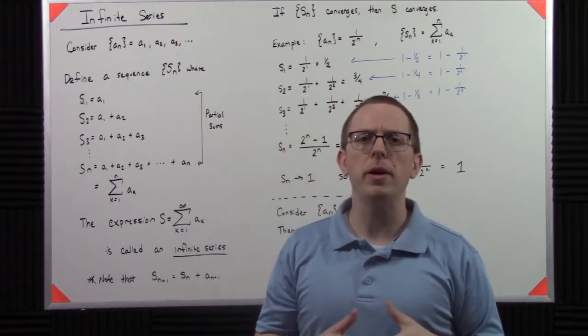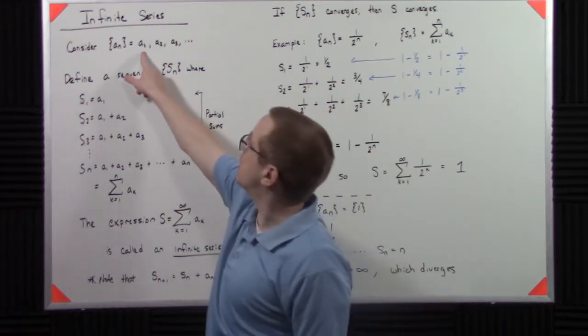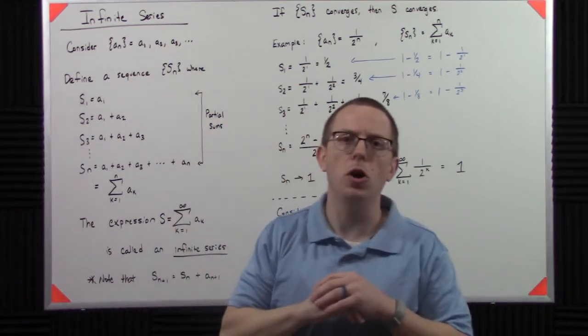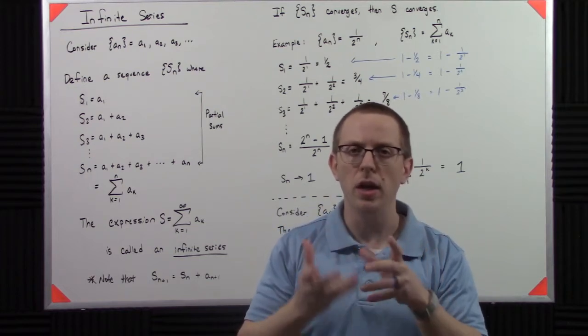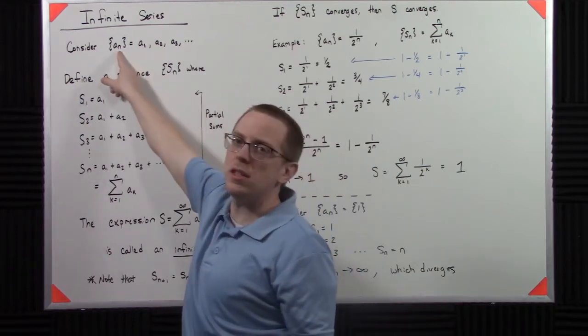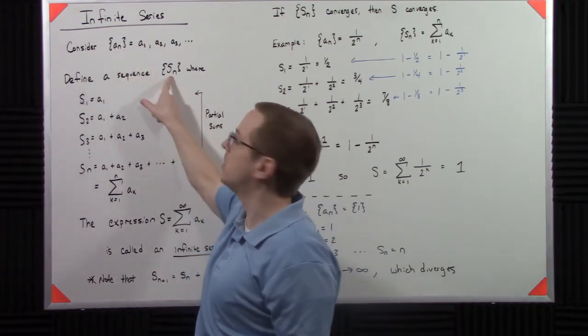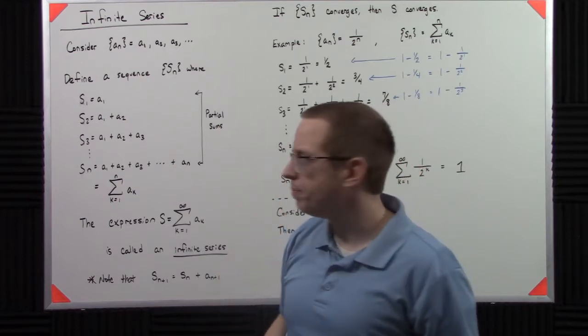But now we want to talk about something called a series. So if I've got a sequence that's got the first term, the second term, and the third term, what I'm going to do is construct or define a separate sequence, and I'm going to call this sequence S. So if this is A, the sequence of A, this is the sequence S. And a lot of times you say A_n or S_n.